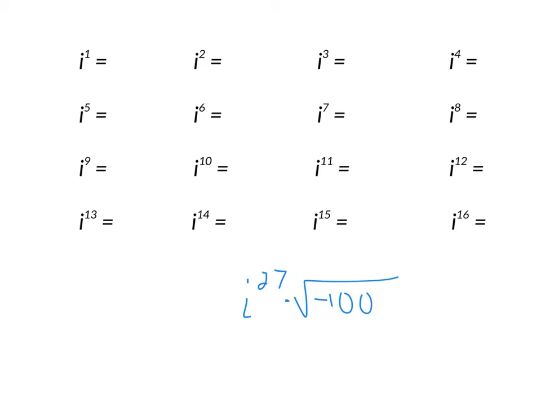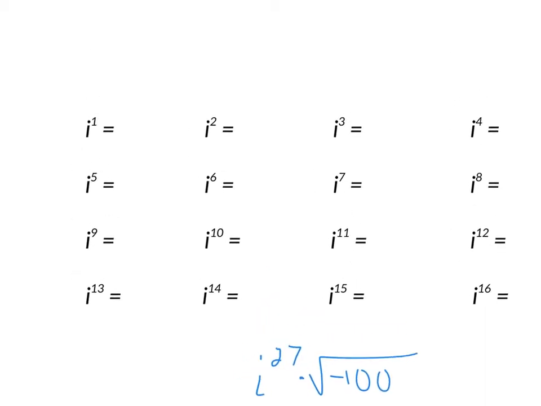All right, let's simplify some imaginary numbers. So, as you can see from this table here, we have a variety of I raised to certain exponents. And what I'll find is that I really only need to figure out the first four, and then the pattern will repeat itself with every subsequent row.